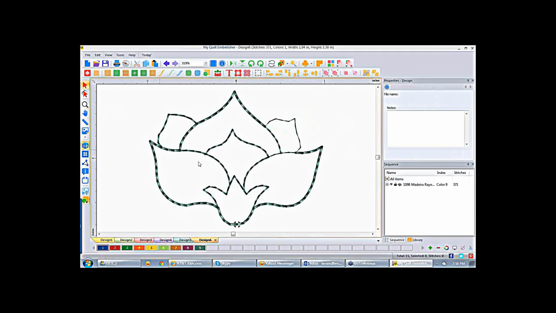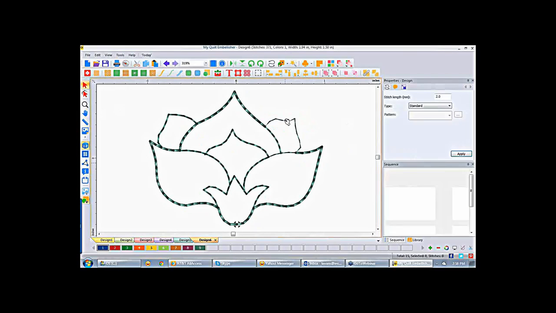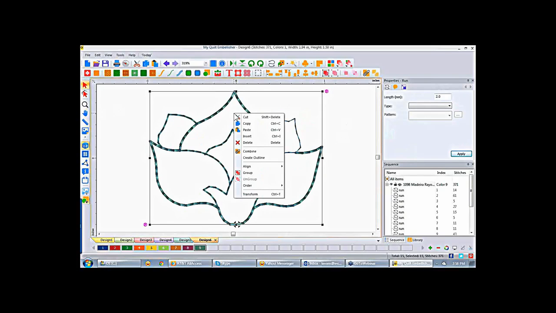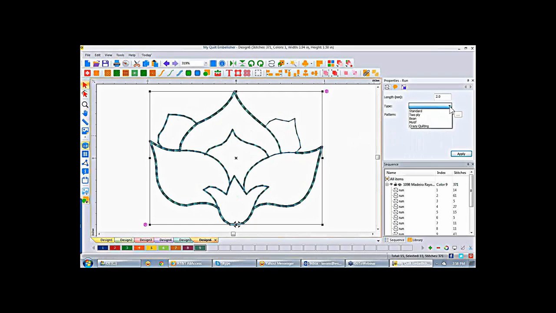If I look at it in 3D, I can see my stitches. If I want to select the whole thing, right-click and group it so it doesn't come apart. Looks to me like here, part of this is a single set or single run, and part of it's 2-ply. I'm just going to change the whole thing to a bean stitch. Now with the bean stitch, it's kind of like a waltz stitch. It goes forward, back, forward, forward, back, forward, forward, back. At least that's what I remember from the waltz in 6th grade.